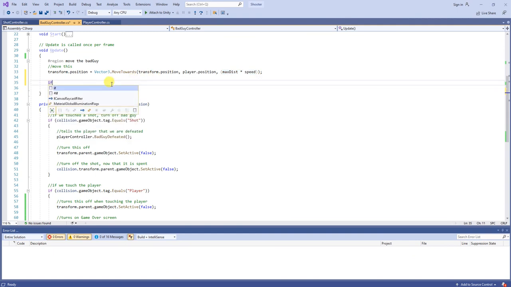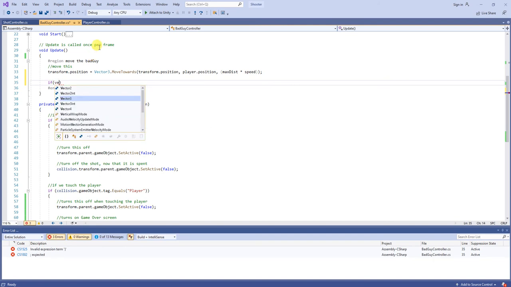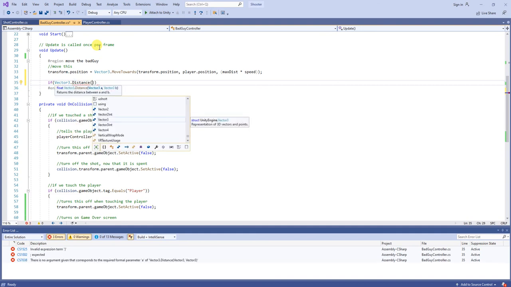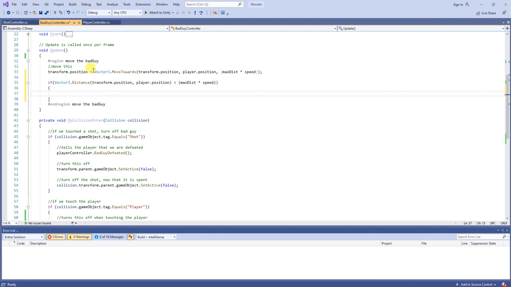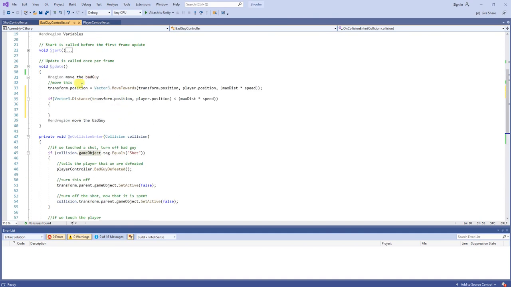So I'm going to make an if statement in my update under the position movement. I will say if Vector3.Distance of the transform.position and player.position is less than the max distance times the speed, which is the amount we move every turn, then I am pretty much going to call the same things as if we hit the player.